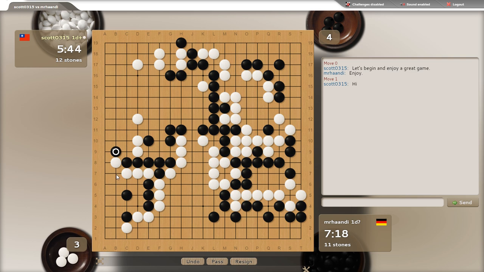For a minute there I thought about the tombstone variation where I cut, he ataris, I extend. He ataris, I cut, he takes, I throw in. He takes, I atari, he connects. I extend. Tombstone shape. Maybe driving the stones down was a bad idea, since right now my good old table shape is in danger.